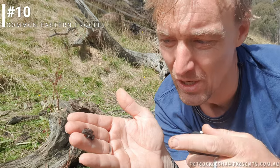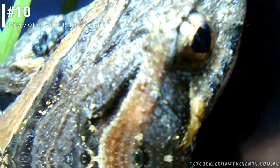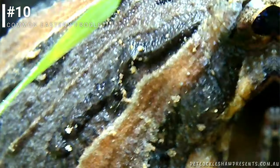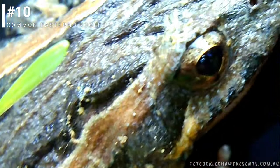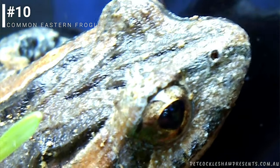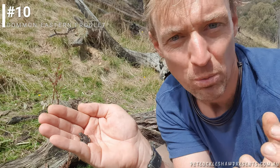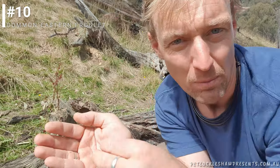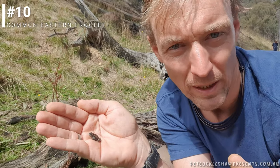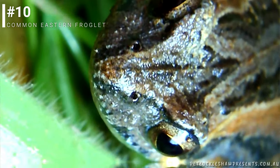What I'm hoping I can do is zoom right in on the skin of this frog and see something about their skin that makes them so cool and so important. They absorb oxygen through the water, and they also absorb moisture. Their skin is actually semi-permeable, so if the water's polluted or toxic, there won't be any frogs or amphibians around.